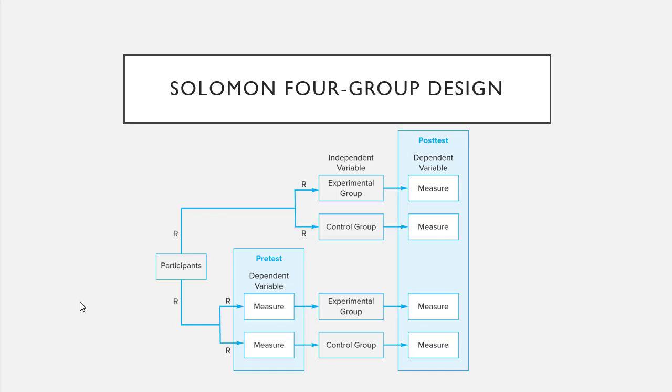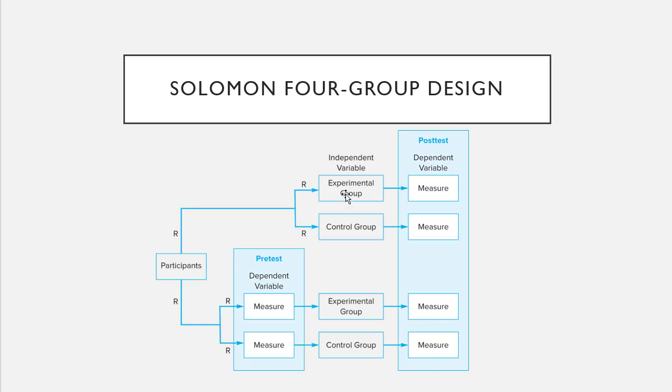We can test to see if that makes a difference by using the Solomon 4-group design, which requires 4 groups, which really just quadruples the amount of work that it would take normally. So we have one group of participants that goes through a pre-test, post-test design. They're given a pre-test. So let's say that this group is measured on their quality of life. And then one group is given the Making the Most of Life seminar, and the second group doesn't get anything. Then we measure the outcomes to see if there is a difference there.